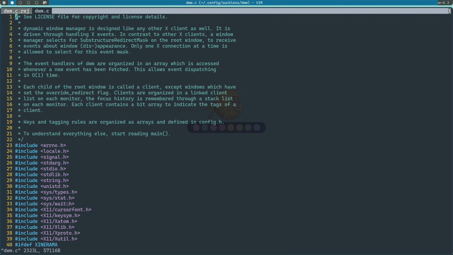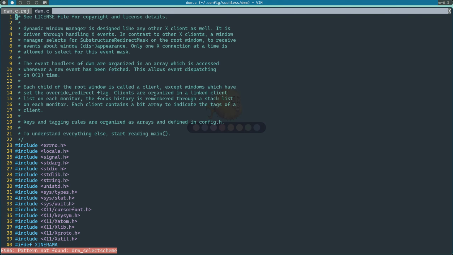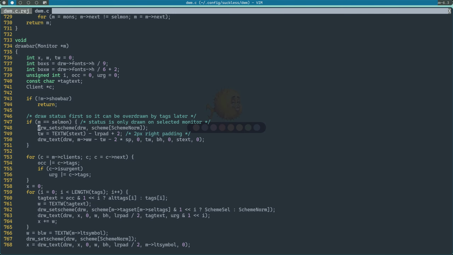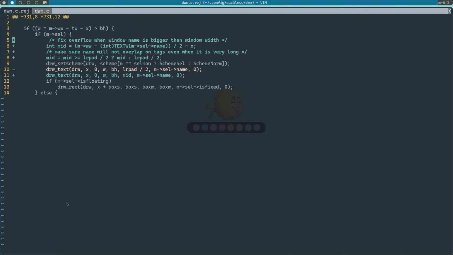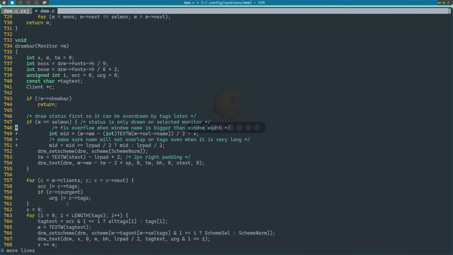Let's find drw_set_scheme. There we go. Found it. And we need to add this stuff right above it. Paste here. There we go.